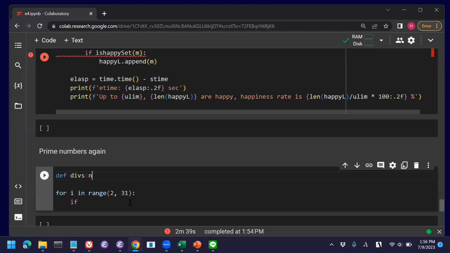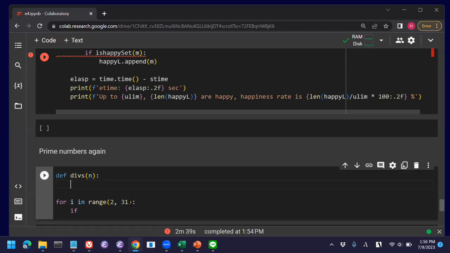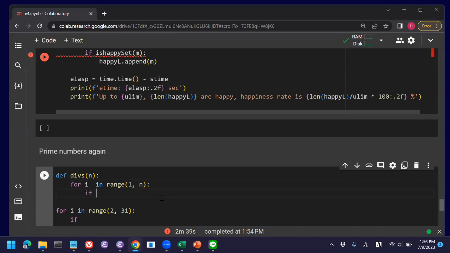For n, the function to return the list of factors is defined as: for i in range 1 to n, if n percent i equals 0, meaning i is a divisor or factor.